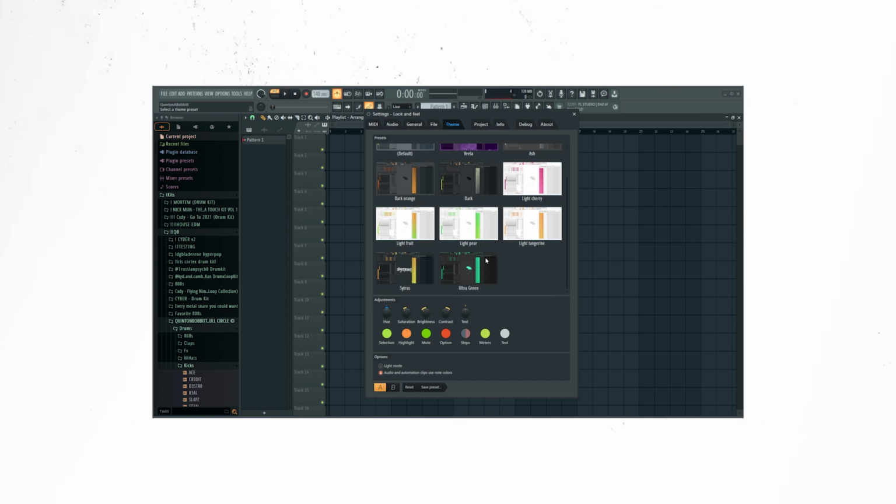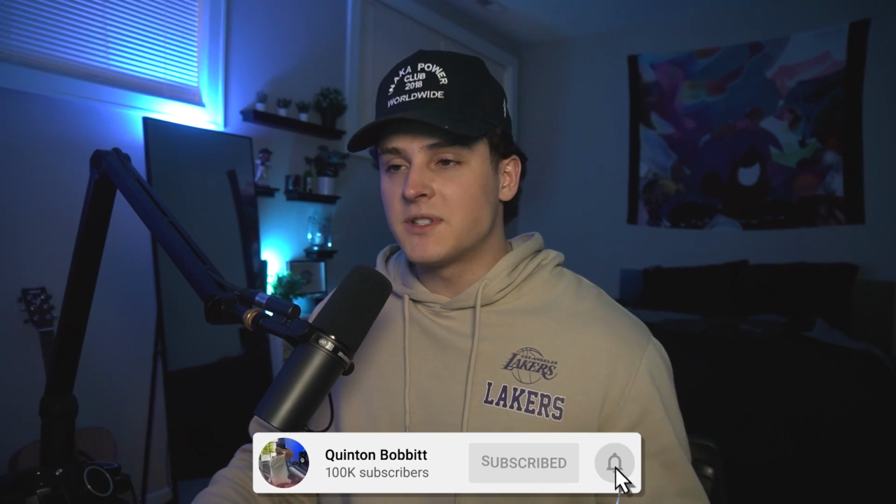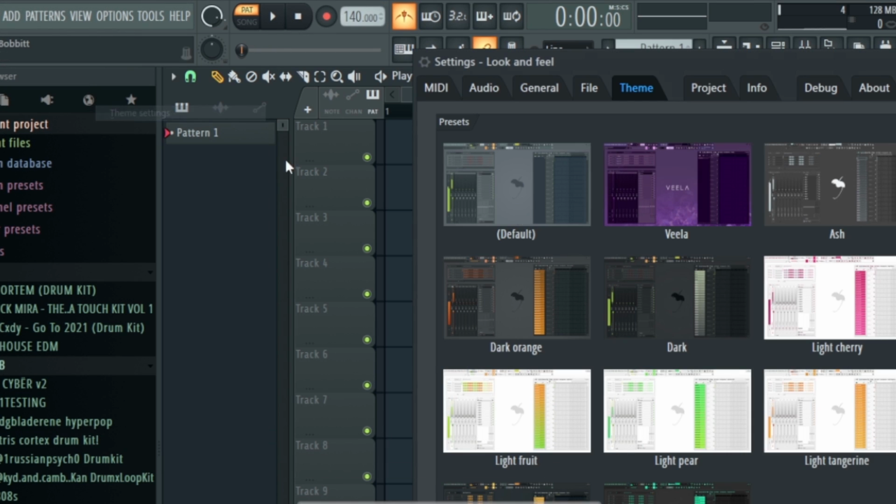All right, so obviously we're going to go over a bunch of the new features in FL Studio 21, but I think the first one we need to start with is the theme builder. I know a lot of people have been asking for this for a while. I never really cared too much for it just because FL Studio kind of looked fine before, but it is kind of nice getting that dark mode. To get into the theme settings, you're just going to click Options right here and click Theme settings, and it'll pull up this.